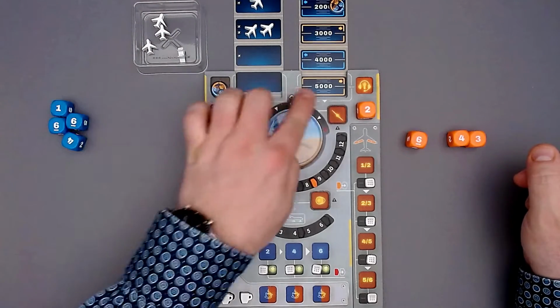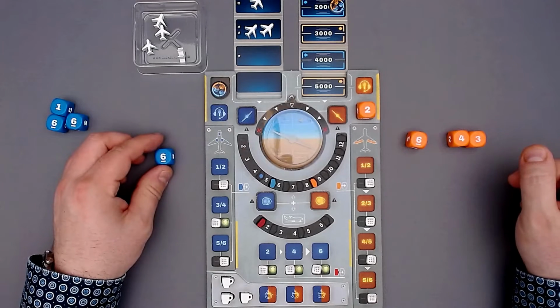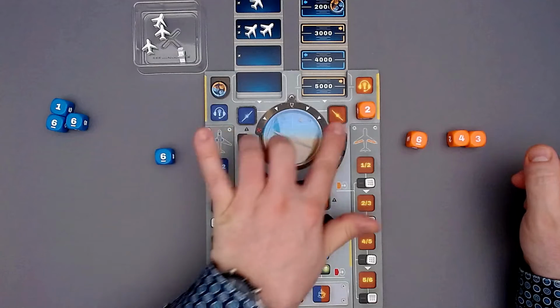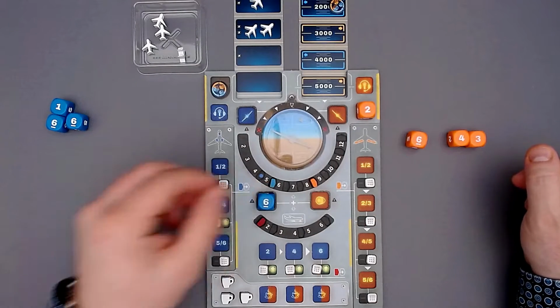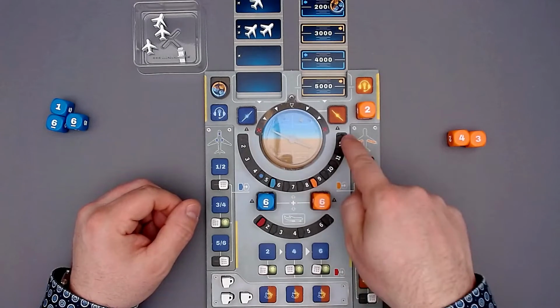Now with the pilot, same thing. Pilot is now player number 2. That means we only roll 1 die and have to distribute it. A 6 is good, because I could put the 6 in here and also in there. But we could also put them in here to level. But I think I will put it in here. That's fine. And then with the orange player, I will put the 6 in here. That is 12 altogether, right?